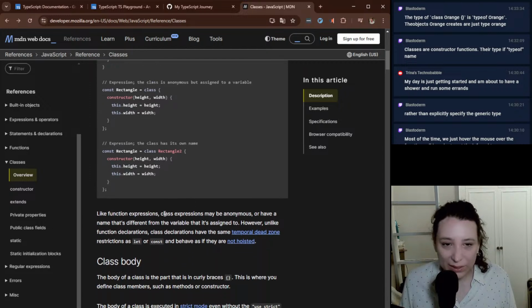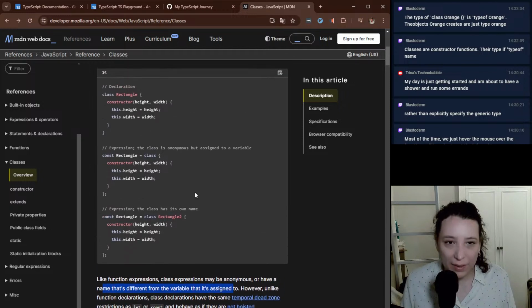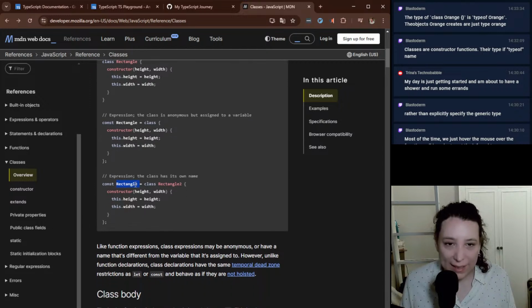Like function expressions, class expressions may be anonymous, or have a name that's different from the variable that it's assigned to. Right. So here we could have a class that's assigned to rectangle that's not called rectangle. Here's the example where rectangle 2 is this thing, but then we call it rectangle.